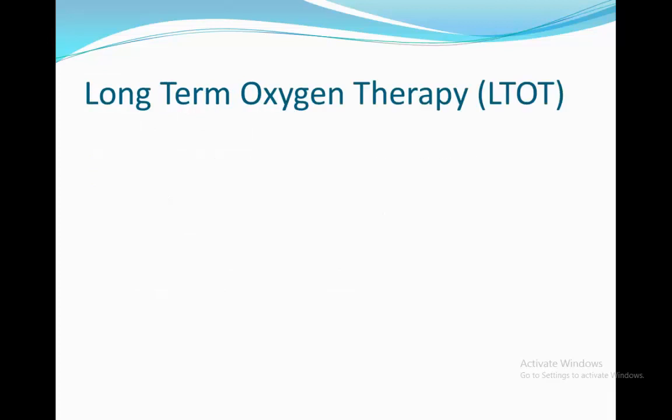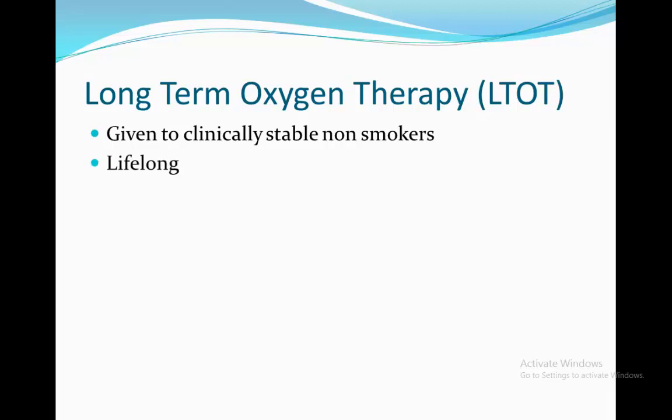Long-term oxygen therapy is given to COPD patients with severe chronic hypoxemia. And the patient must be clinically stable and he shouldn't have experienced an exacerbation for at least 5 weeks. They also mustn't smoke due to it being a fire hazard. It's a lifelong therapy and it's known to increase survival if used for at least 15 hours a day.